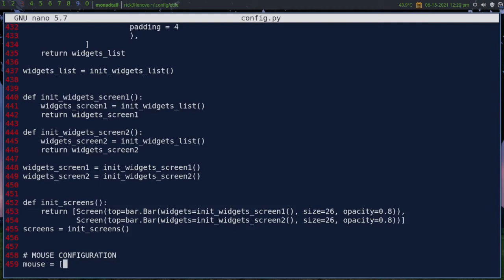And anyway, that's your bars, and it initiates it, puts them on screens. You only have one screen on this computer, so it doesn't really have an effect doing screens. But you can put it on two screens if you have different ones. You can put different widget bars on top of each screen if you wanted to, on both or one or neither, however you want to do it. And then mouse configuration.